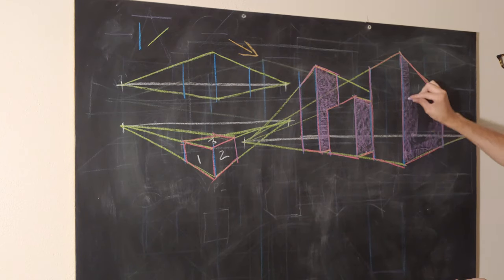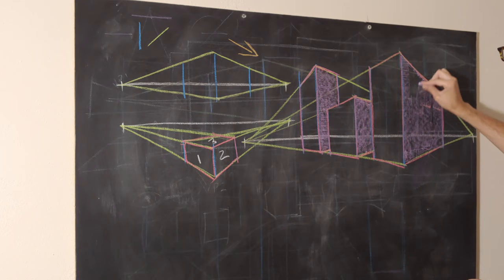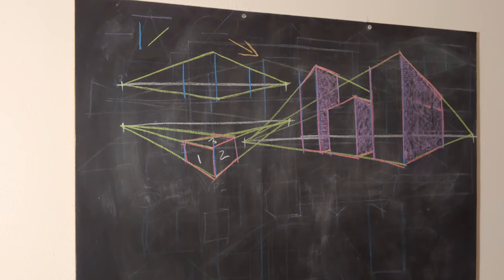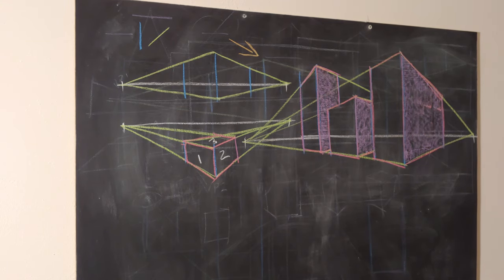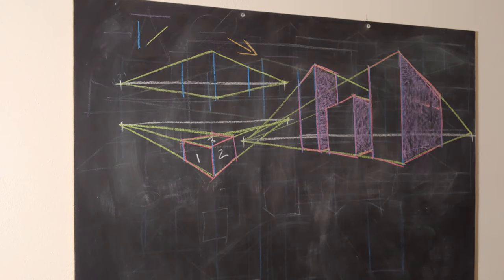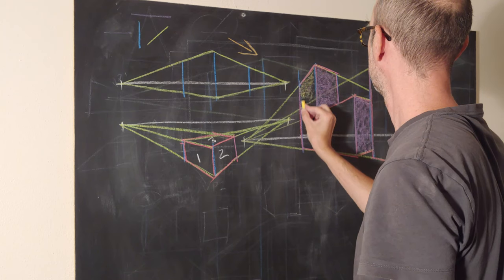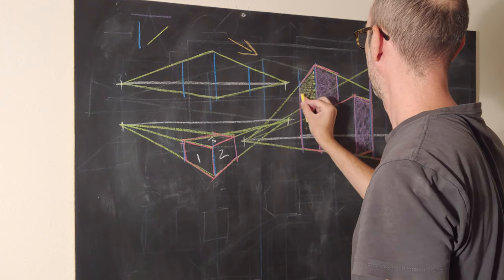Because that's really all shading is, right? That's all value is. It's just, you know, it winds up creating a sense of light, but what it's really doing is just helping you differentiate one side from the other. And there you have it, right? Maybe we can go in with a little yellow for the front side and just define the front side.